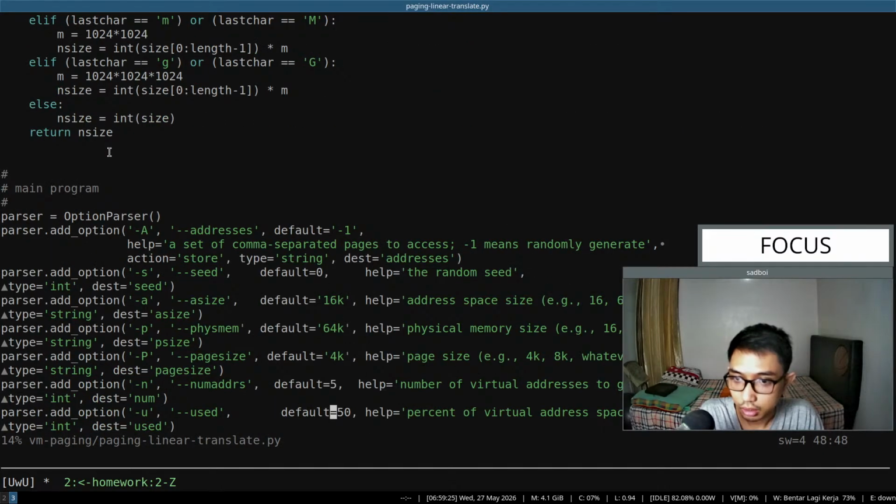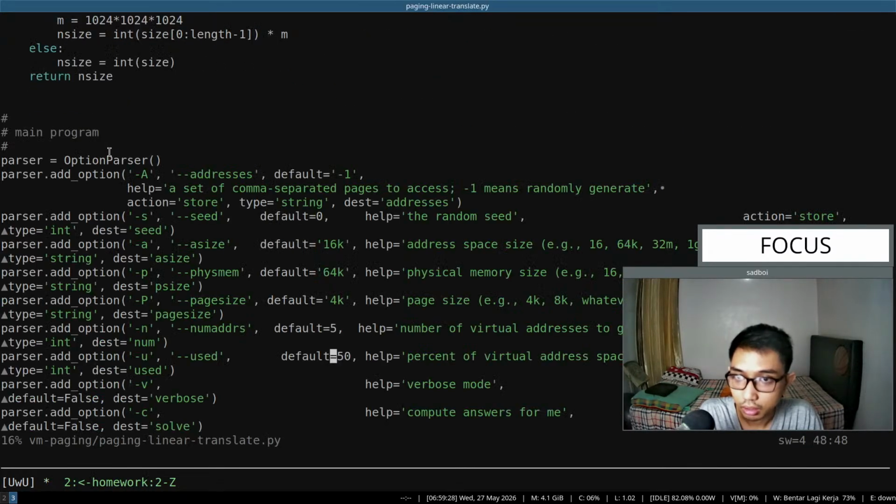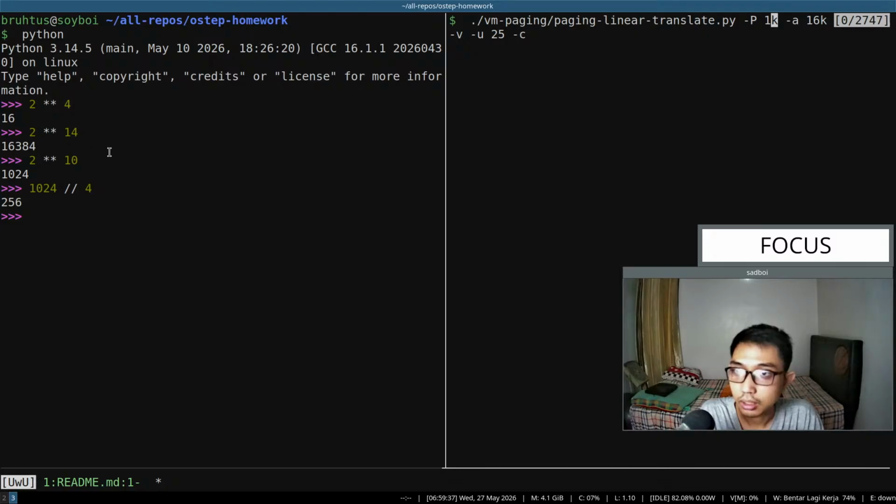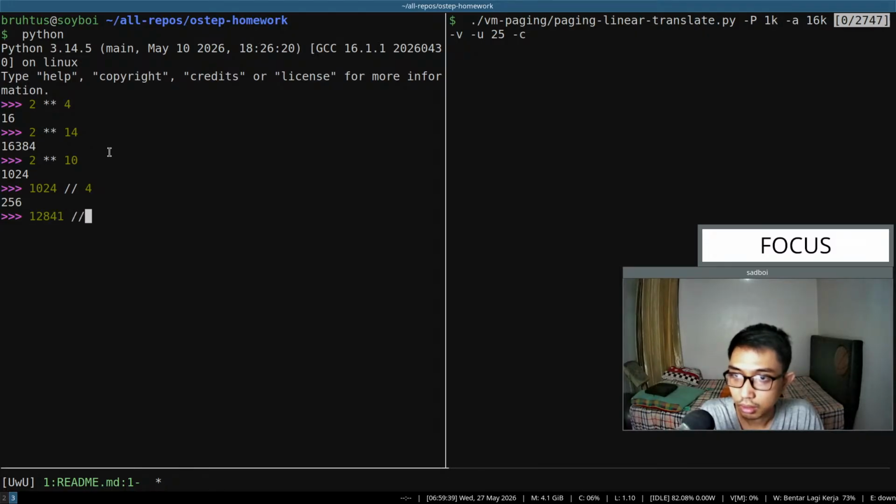And then the default for page size is 4K. So maybe we divide this, right, by 4.